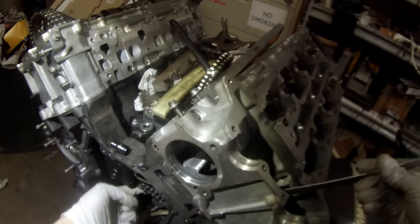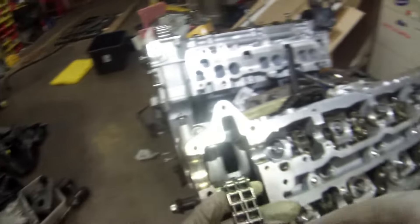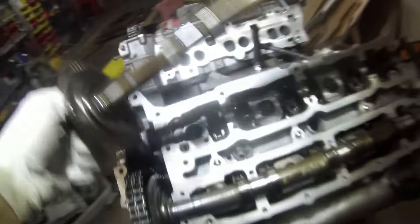Once that side's set, we'll go ahead and fish that timing chain back up into the left side head. I'm just going to pull it right up through the front case there with that metal tool, being careful not to damage anything and not to get it wrapped up into the timing chain guides. Once that's up there, we can make sure it's on the right path all the way through the front of the engine. I have the sprocket disconnected from the exhaust cam, so we're going to put the sprocket on — it only goes back on one way; there's a little locating dowel. The exhaust cam goes in, then the intake cam, and we'll get those lined up with each other.